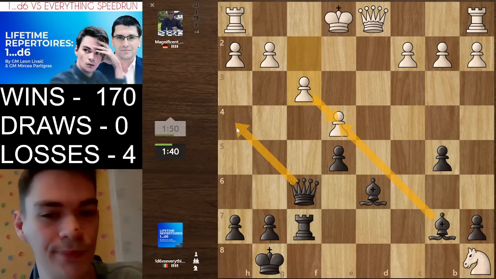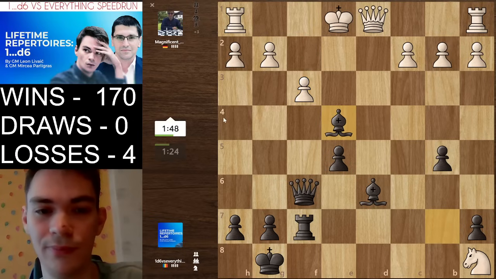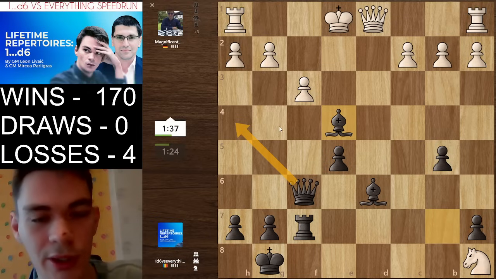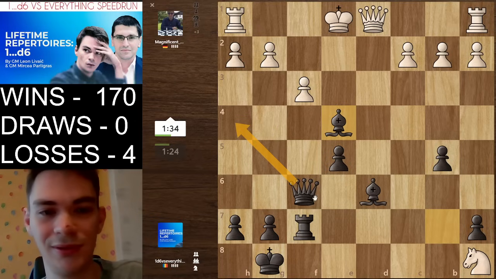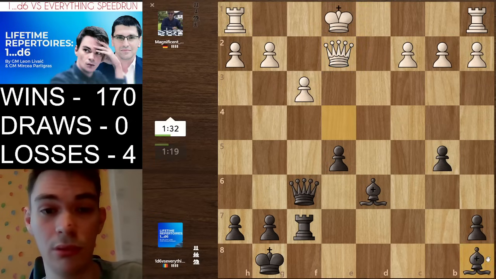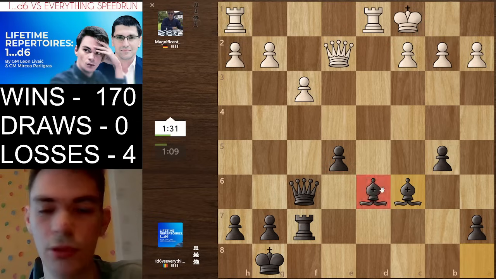Oof. I mean, just taking is fine, but okay. I'll be greedy again. I'll want more. This could backfire badly, especially as I didn't calculate everything. But I've calculated something. Hopefully it's enough. Okay, if my opponent does something like this, then I think it's quite comfortable. Let's go here.